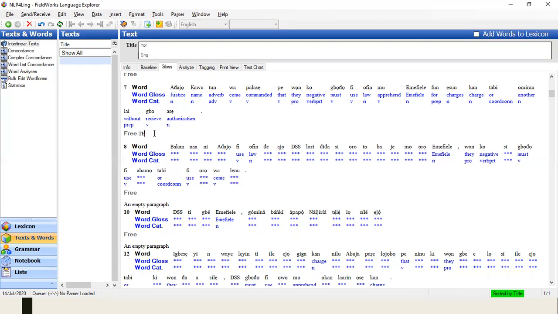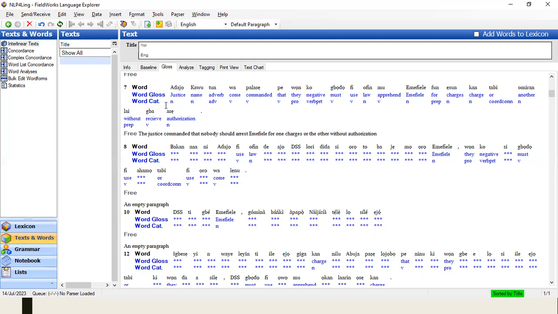Let me just say this is a demo. Like, the justice commanded that nobody should arrest Emefiele for one charge or the other without authorization.